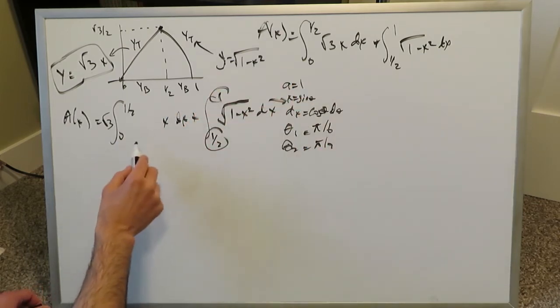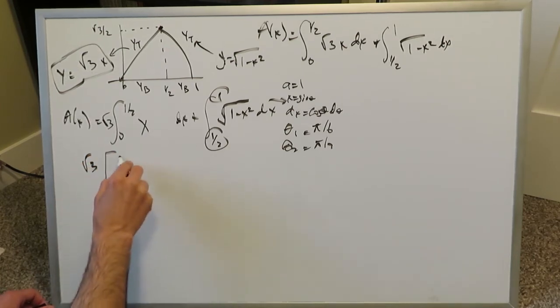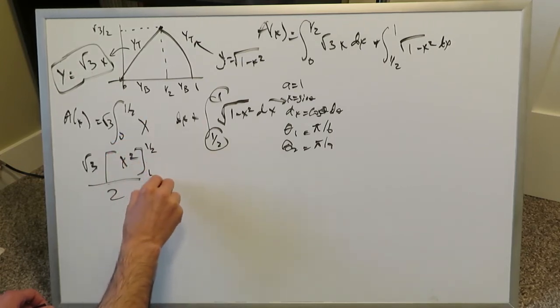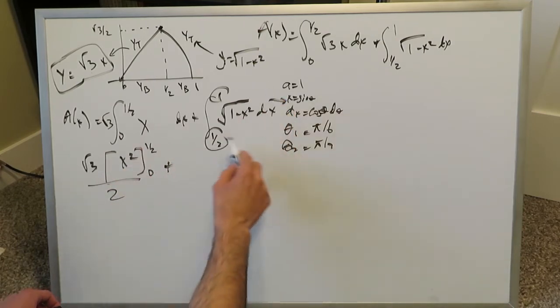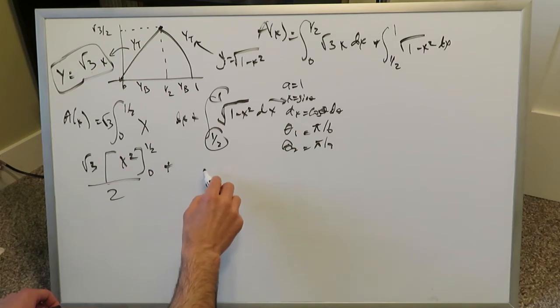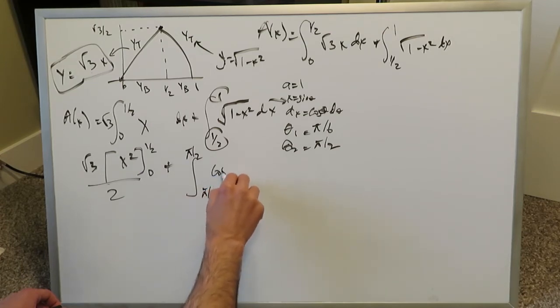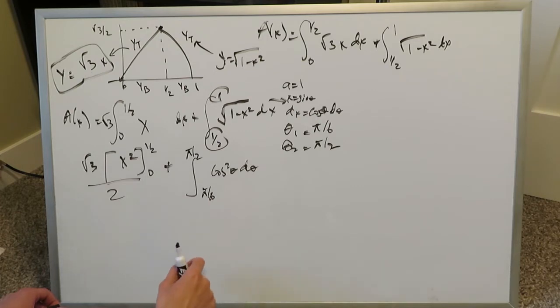Let's do the integration of this. It's not hard. You have a root 3 sitting out. Once you learn the integral formulas, this becomes an x squared over 2, from an upper limit 1 over 2 to 0. Plus, remember all this you learn, and you can come back and review with what you see over here. When you do all of this, you've seen this enough times, you know what you're going to end up with. You have an interval here from pi over 6 to pi over 2, you'll end up eventually having cosine squared theta d theta. You've seen this too many times that we can just jump directly up to there.